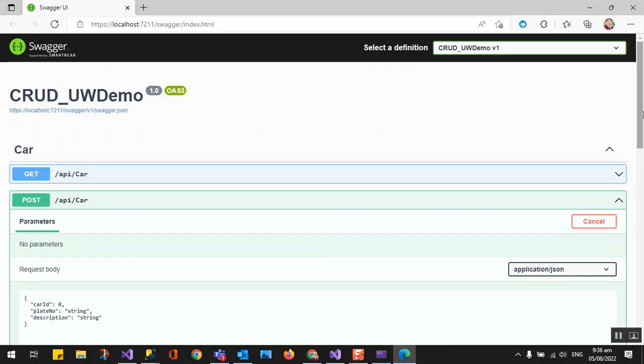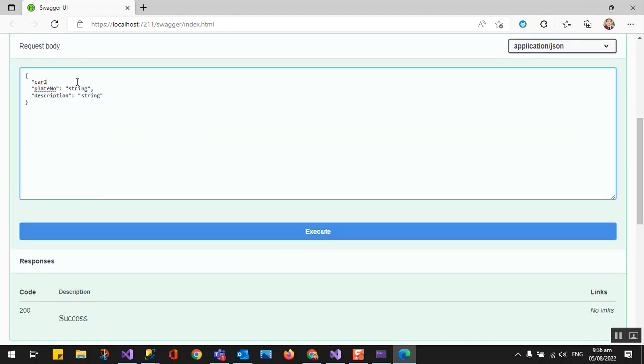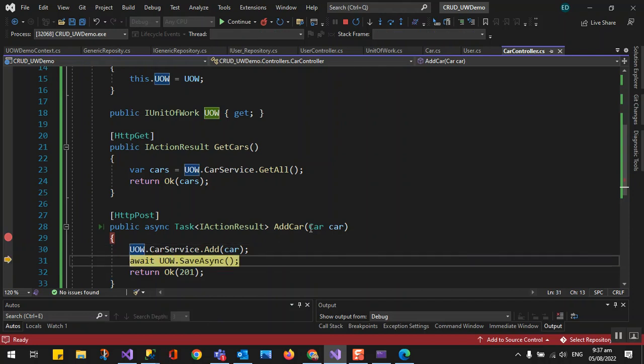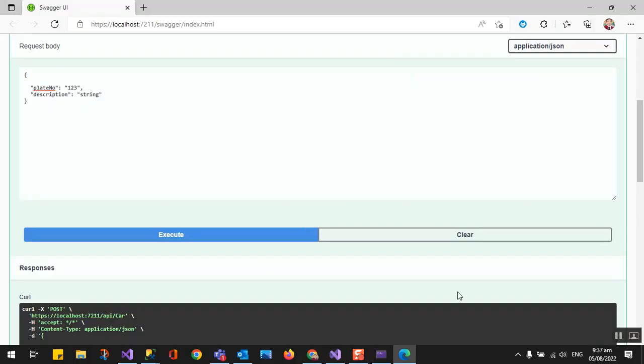Try out. This time, this is the plate number. Okay, to execute. And let's go here. Oh, that's the issue. That's the problem. So it's adding now.